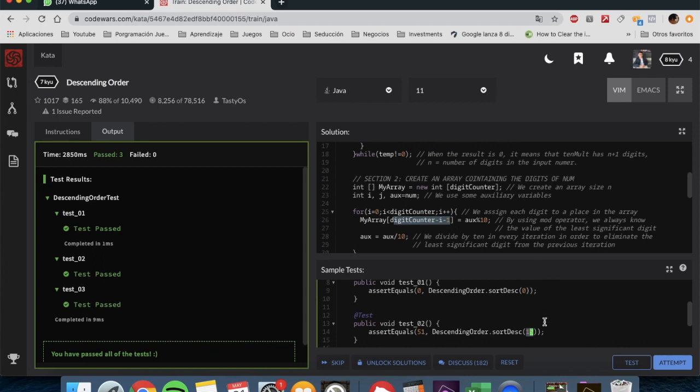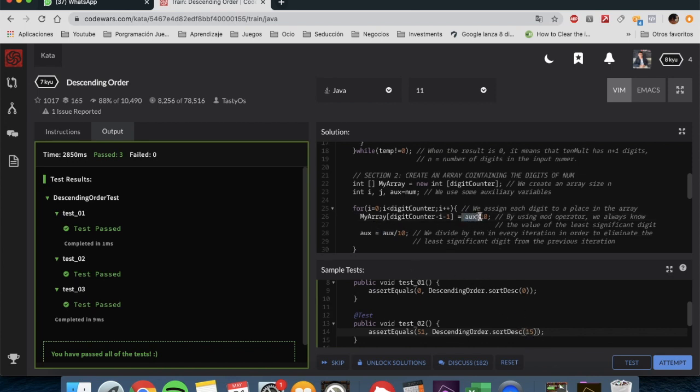Then I have to eliminate this 5. So in order to do so, I'm gonna divide aux by 10, and the result is gonna give me a 1-digit number. So now I'm gonna do the same operation, and in the second iteration aux is gonna be 1, and 1 divided by 10 is 0, but the residual value is going to be 1.